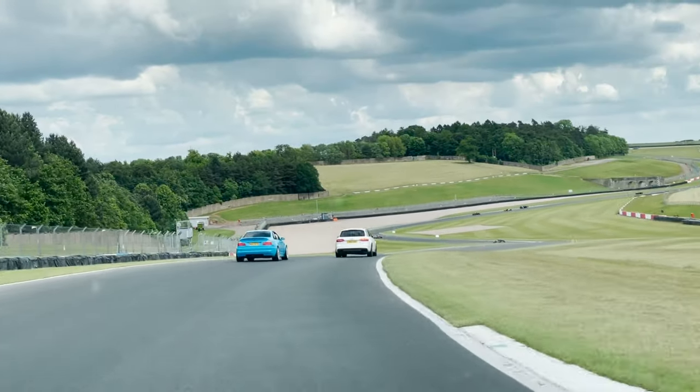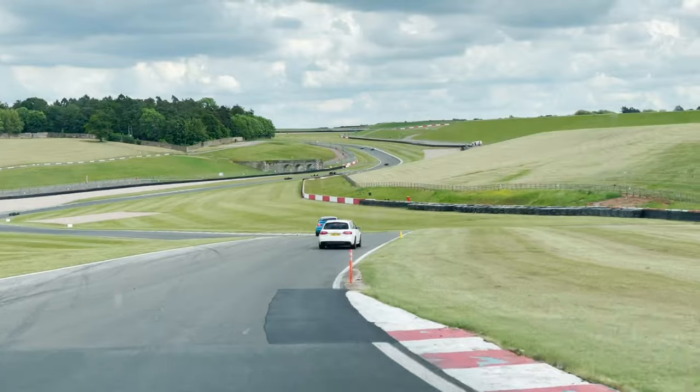Unfortunately, my front bushings are on their way out. They haven't failed or anything, but the car is now starting to veer left and right. So tracking is slightly out, but differently depending on what bit of road I'm on, what corner I've just gone around — it might veer slightly left, then after a few corners and bumps, veer slightly right instead. That sort of indifferent handling characteristic can be a good symptom of bushing failure.